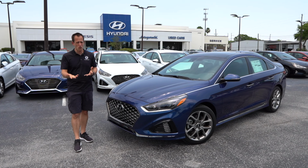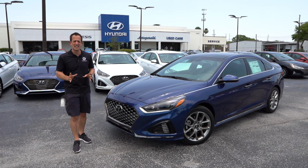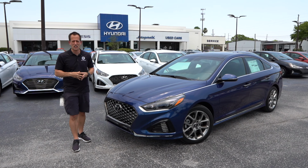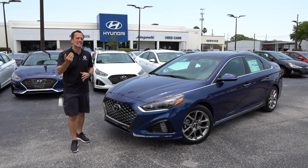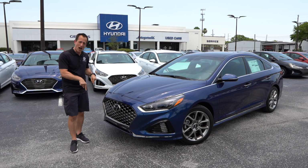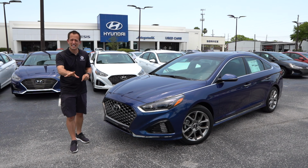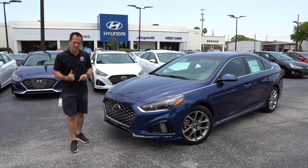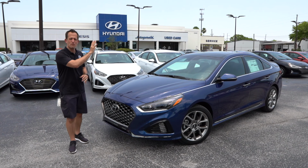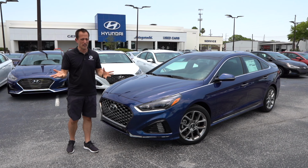Now, as many of you are aware from watching Rady's Rides, there is an all-new, totally redesigned Sonata coming out for 2020. Those have not hit the dealership lots yet. So if you're thinking about a Sonata and you want a 4-door sedan, is now the time to get your hands on an amazing deal on a 2019 Sonata before the 2020s come out? That's really going to be the basis of discussion, but we're going to go from stem to stern, top to bottom of this 2019 Hyundai Sonata Limited with the 2-liter turbo.